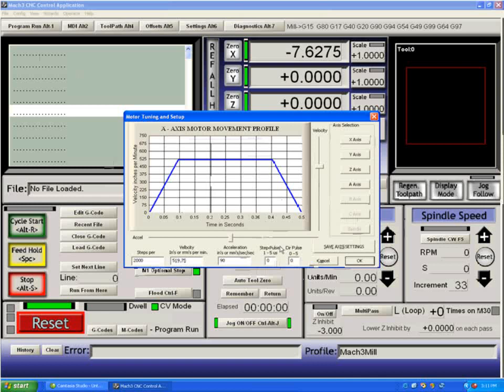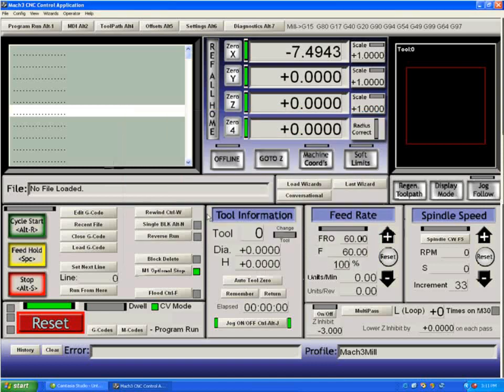Some controllers, however, do require up to 5 microseconds of additional step pulse width because the optocouplers in the drivers are a little slow, and this gives those optocouplers a longer time to adjust. So at this point, you should have basic movement. If you hit OK and exit out of that dialog, using the arrow keys on your computer now, you should see your axes jogging around.